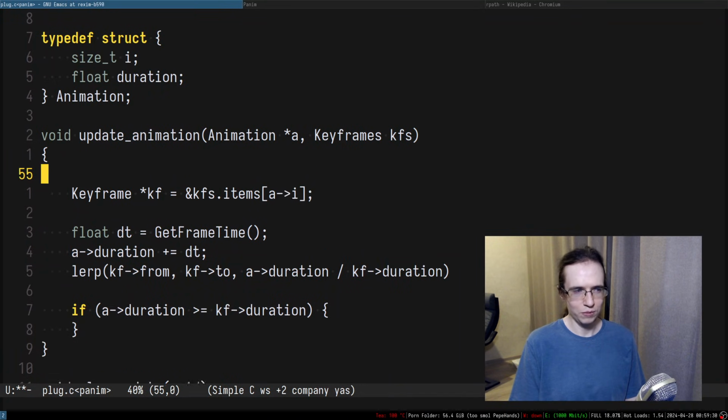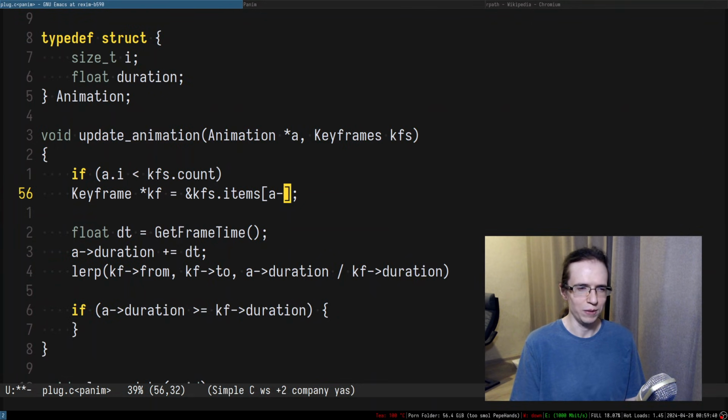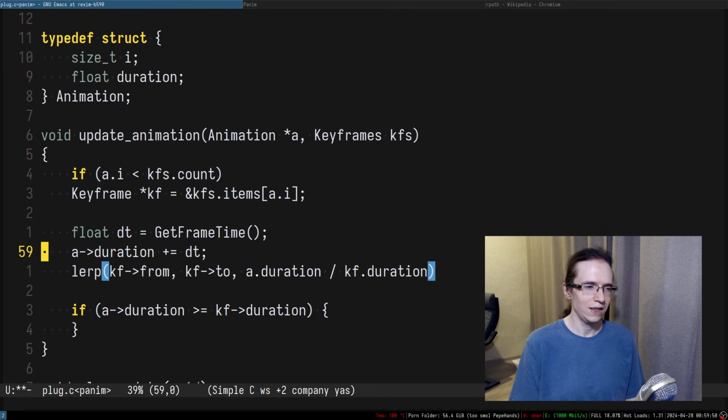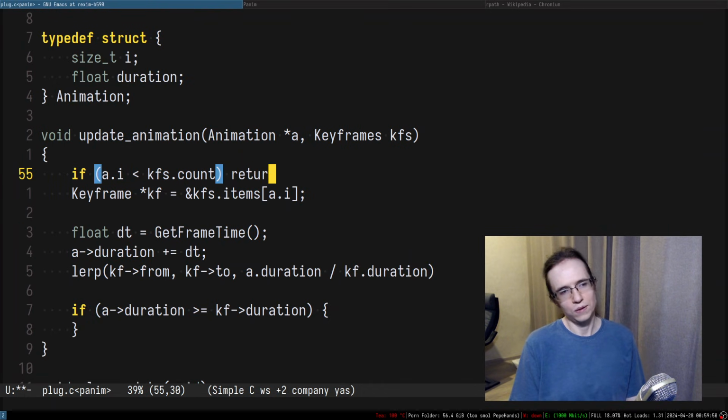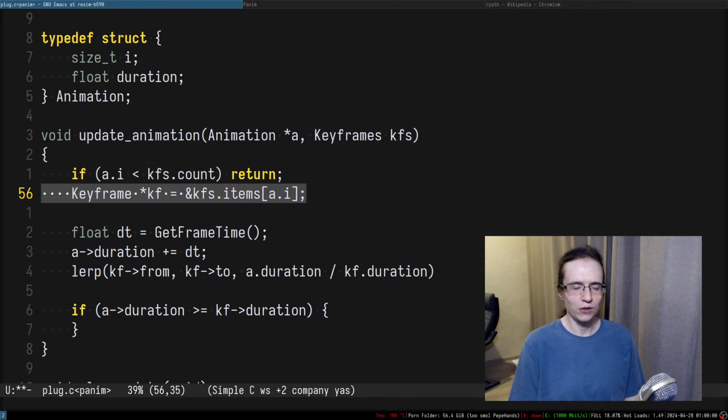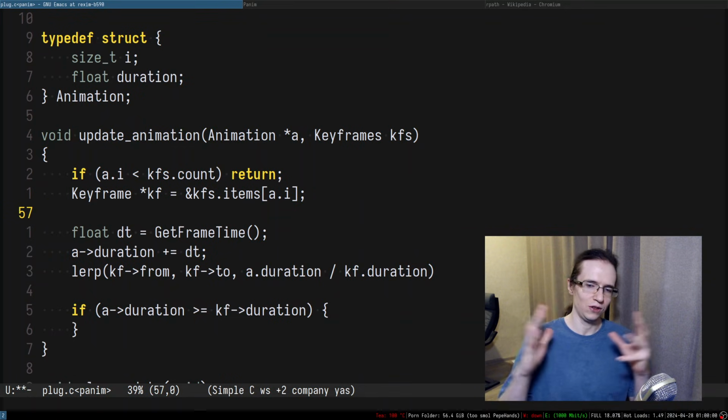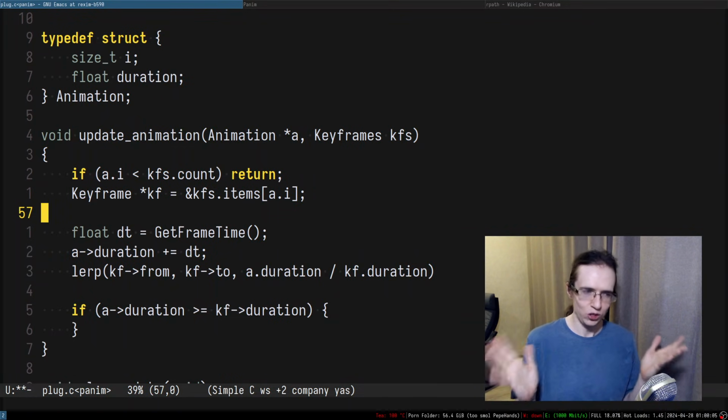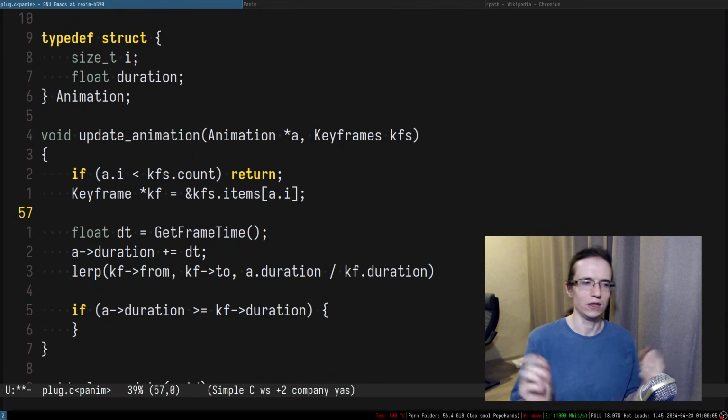But it's a little bit dangerous in the sense that I can overflow the amount of keyframes we have in here. So one of the things we need to do is check that this thing is less than the amount of frames we have in here. I don't really know why I dereference it in here. It doesn't really matter. The compiler will tell me that something is wrong here anyway. So that kind of simplifies things. We make sure that the animation is currently playing the right keyframe, then we take a pointer to that keyframe, and now we don't have to write this huge expression, which is rather convenient, I think.